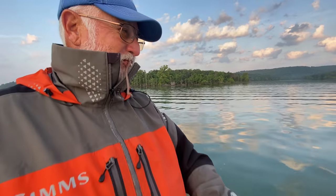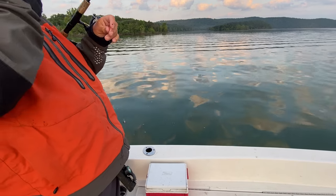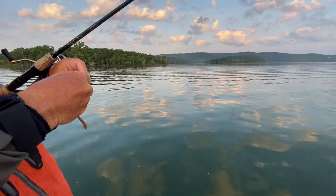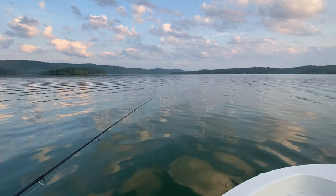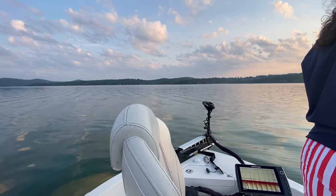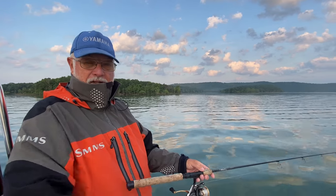All right, Captain Rick is ready to go here. He's keeping the worms warm. Take a look at that, folks. We're getting this drop shot all set up. So show us what you got here. You got the sinker on the bottom, hook above it about a foot. And I got a swivel up there. And then that worm, you put it just once on the hook. Straight down. And you've got us on the spot lock with the Minn Kota, correct? Yes. Unbelievable technology on that Minn Kota.